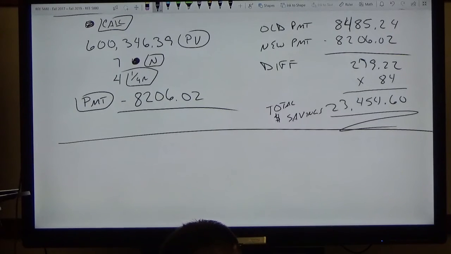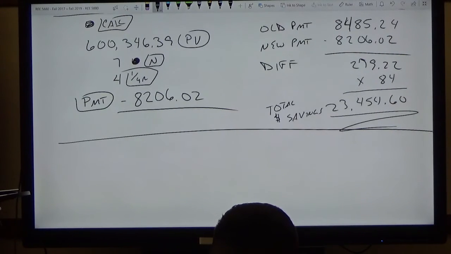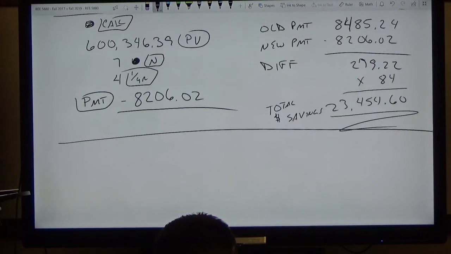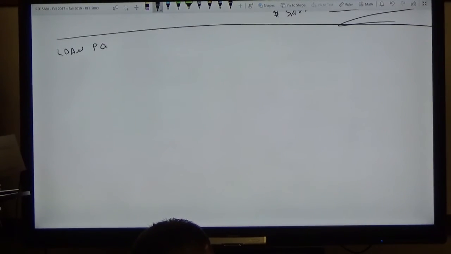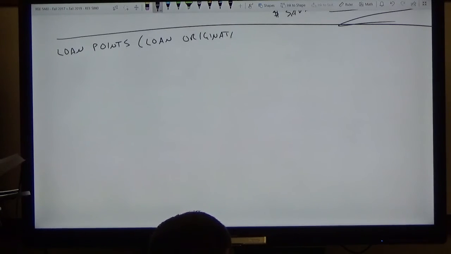Almost there. Okay, 2 more calculations and then we can take a break and then take a quiz. All right. So one of the things we've talked about, we've actually done some calculation, we're going to do a little bit different calculation. This is really hard stuff. Is there a bonus on this?